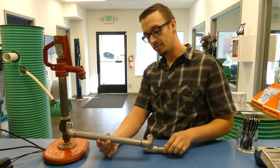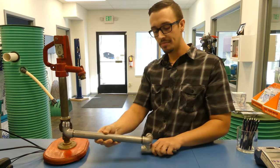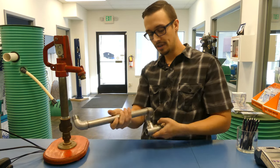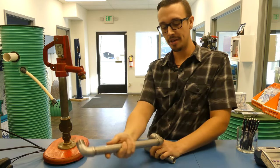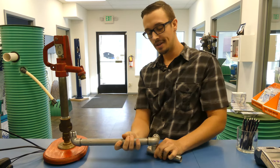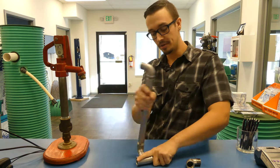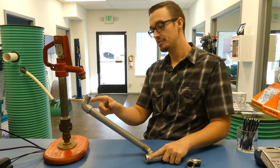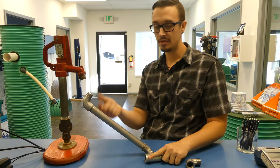This particular swing joint features two street elbows and a street elbow on the end. The reason I like that configuration is you're going to get mobility up and down, and you're going to get mobility left and right — so you get mobility in this direction and then mobility in that direction, which is nice to have but not entirely necessary. Your traditional swing joint would look like this: just your street elbow and street elbow. They call it a street elbow because it's got female threads on one side and male threads on the other.